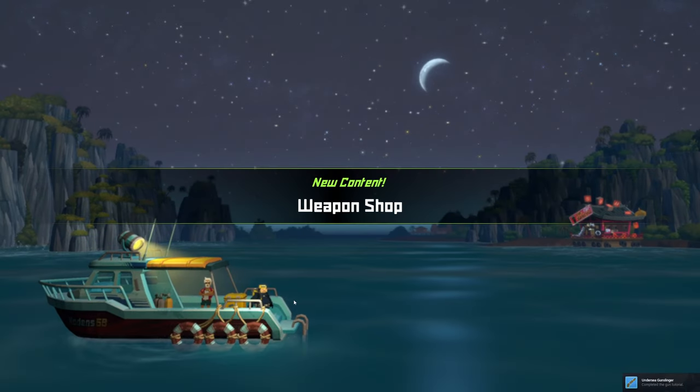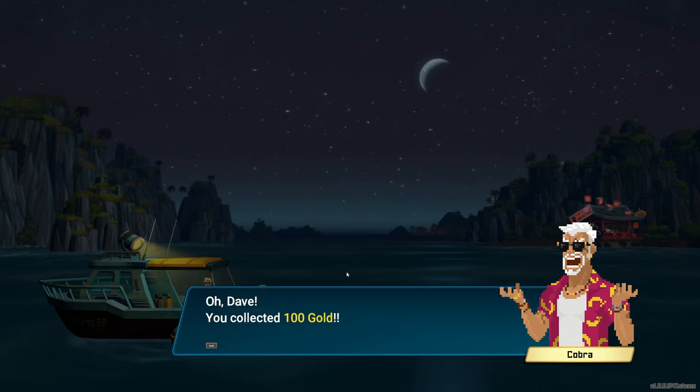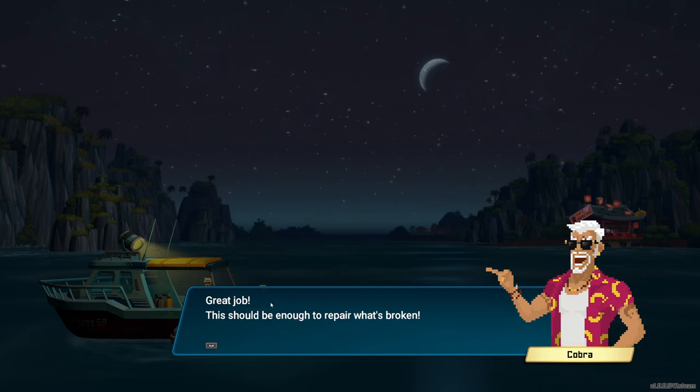Whatever that means. So we have weapon shop. Sniper rifle, grenade launcher, underwater? What? You can craft weapons. Oh, Dave, you collected 100 gold. Great job, this should be enough to repair what's broken.